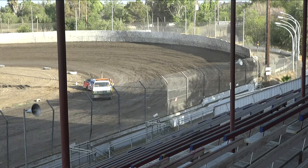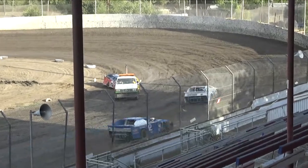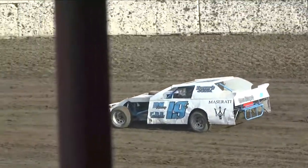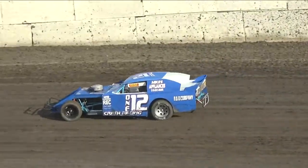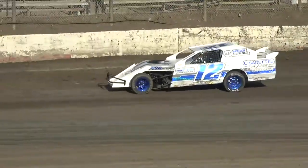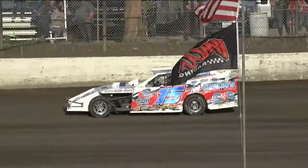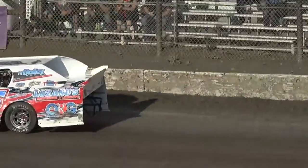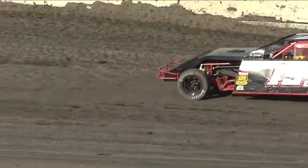So the other cars are lining up. Looks like they are going to put Wellborn on the hook in that 75A car. So your lineup right now on the point, Tom Clymans Jr. in the 19C. Behind him is Crash Golden in that 112 car, that blue car over there out of Concord, California. Then we have Tommy Fraser in the 12 car. Andrew Pierce, young man, in the 15P out of Oakley, California. At the back of the pack, it is the 19E of Matthew Elmore.